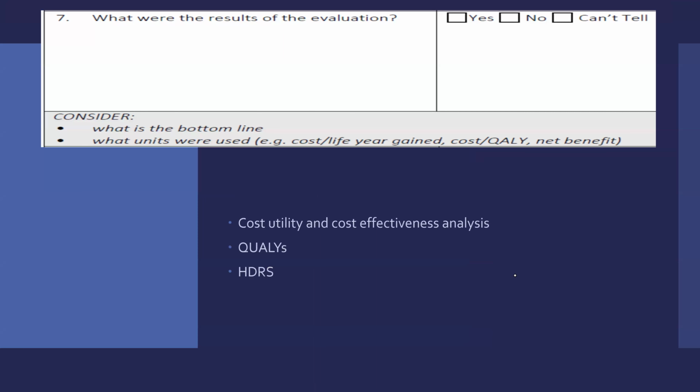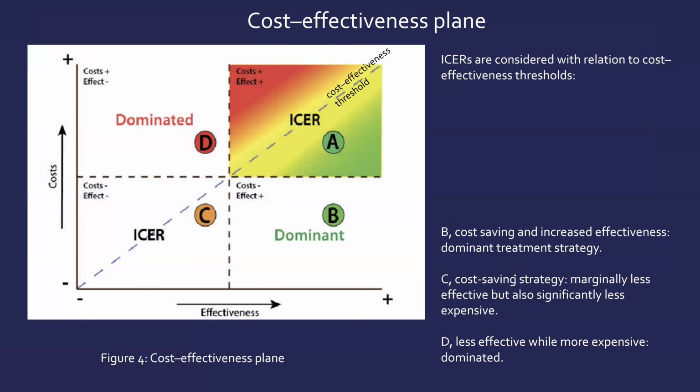So now coming to the results of the analysis. They have done cost utility and cost effectiveness analysis, and these are the outcome parameters they had used. Before going to the results, I would like to explain two concepts. One is the cost effectiveness plane. This is effectiveness and this is the cost. Which side would be the maximum benefit and least cost? It would be here. Effectiveness is very good, cost is less. So this is probably the best quadrant.